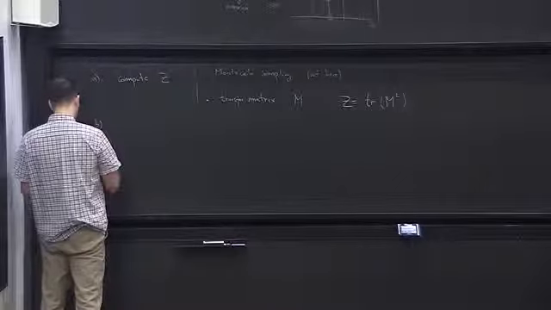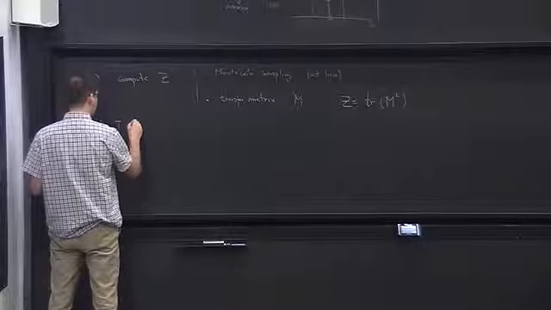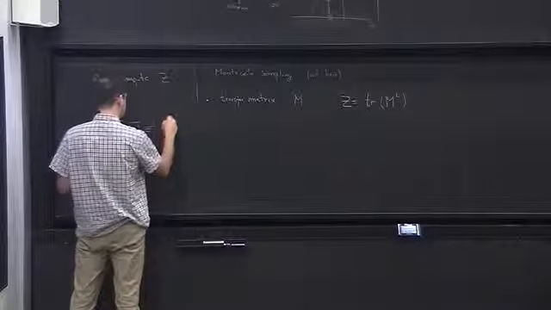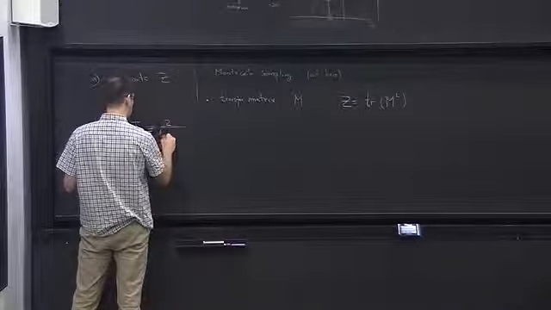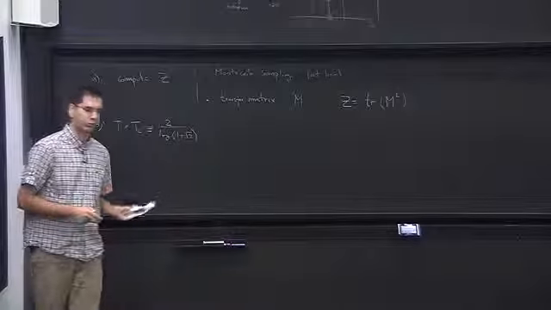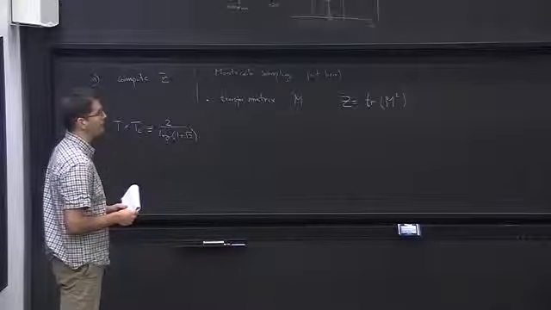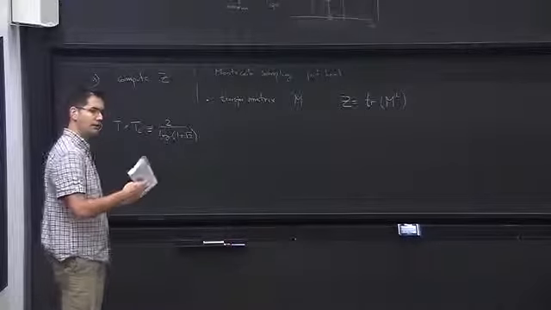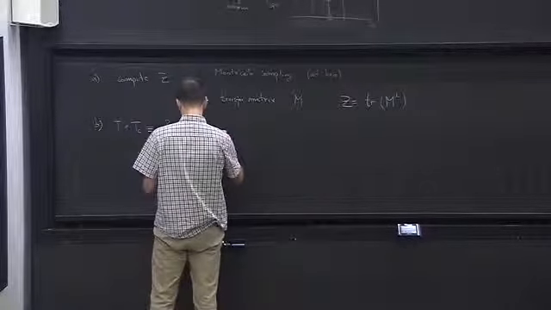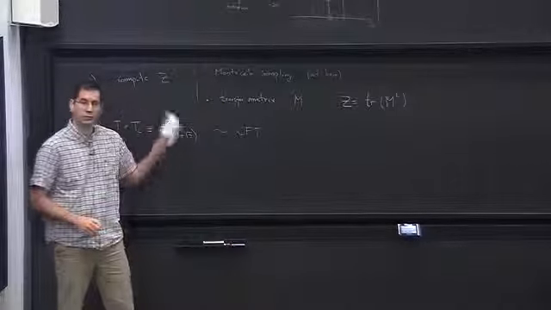Then the second thing we'll do is analogous to what we did with the quantum system. We're going to focus on a temperature, we're going to set the temperature to being the critical one. There's a phase transition in this model, and this critical temperature is log of one, well, some concrete expression. So if we set the temperature to be this one, then our partition function, our two-dimensional classical Ising model, its long-distance properties are described by a CFT, which happens to be exactly the same CFT that we studied yesterday.